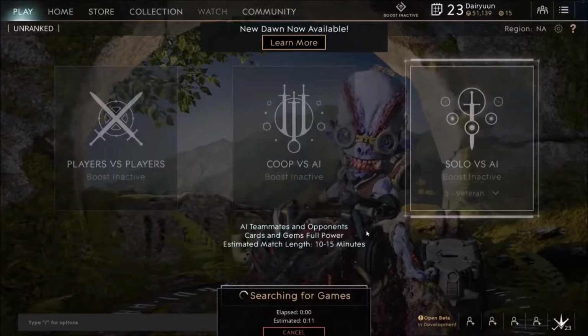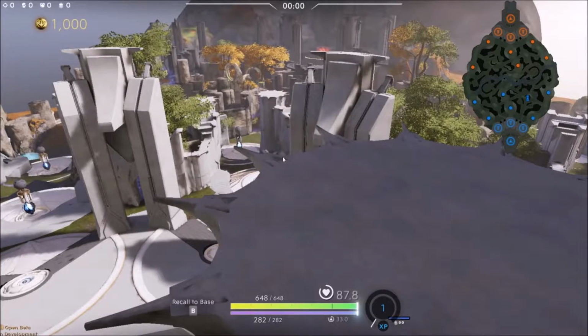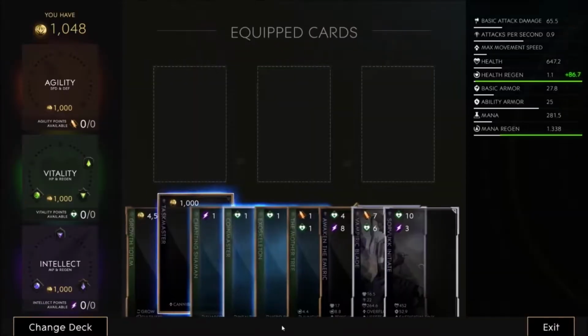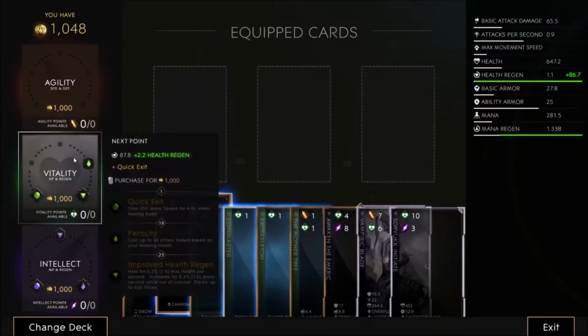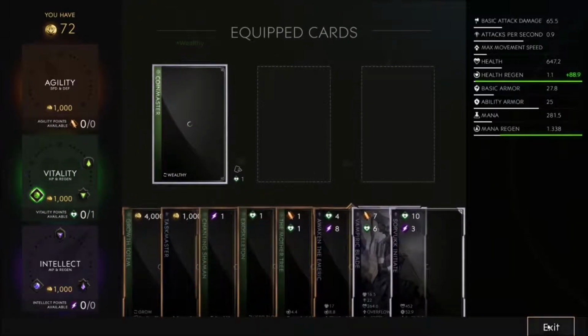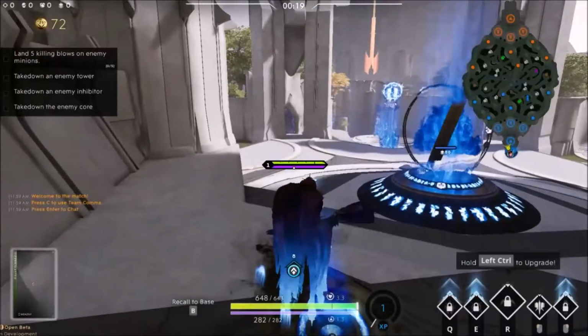Alright. I'll see you guys on the other side. Alright. We're getting in. The game is lagging slightly, but alright. Like I said, this gives you a chance to select your deck. I will be choosing my tank deck like I just showed you guys. And I will take 1 point in Vitality to start with and pick up Coin Master first. The game does occasionally take a little bit to load up the artwork and such.